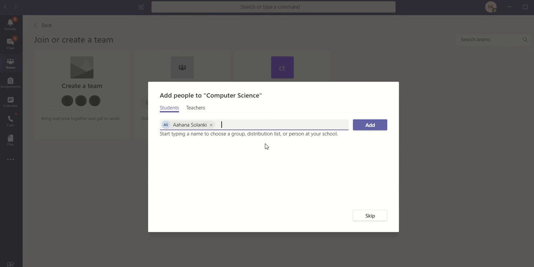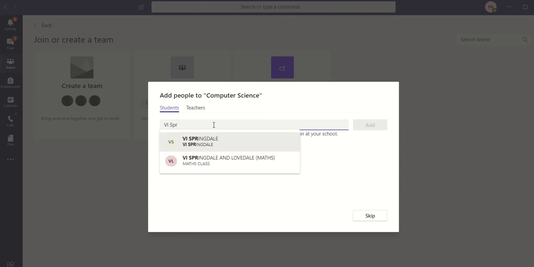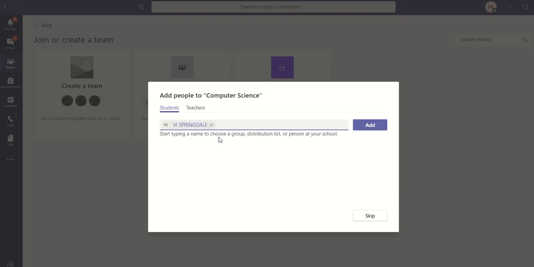My class teachers have made their class groups. Now when I'm doing it, I wanted to take two classes together. So instead of writing one name, I can write here sixth Springdale. Now this is the whole class.